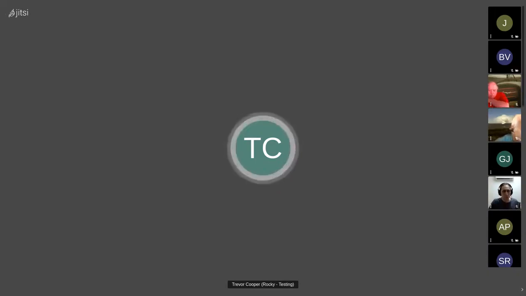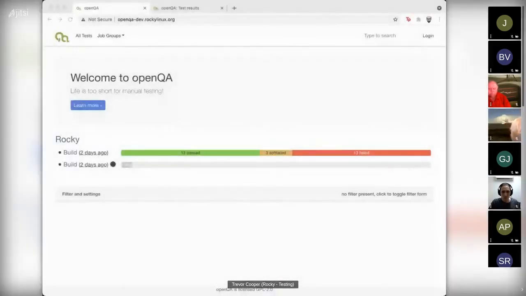It's developed by SUSE. And I can show you a little bit of a show and tell of that, because we're getting some good stuff happening with that right now. Let's see if the screen sharing part works. Can you see my screen, the window? Yeah, we can see it.